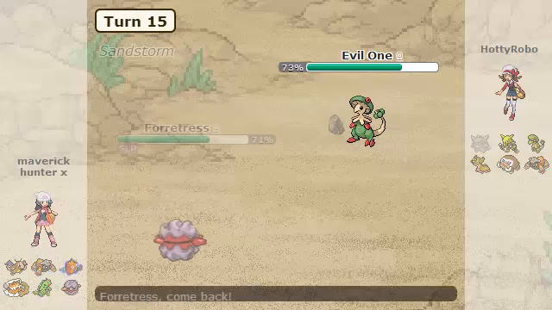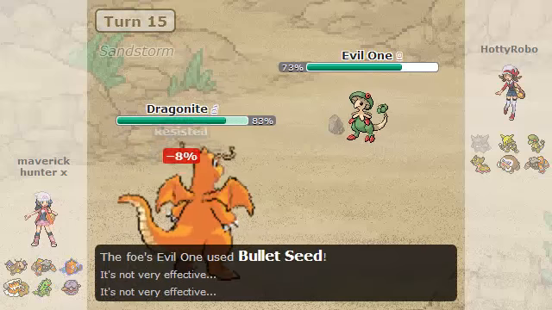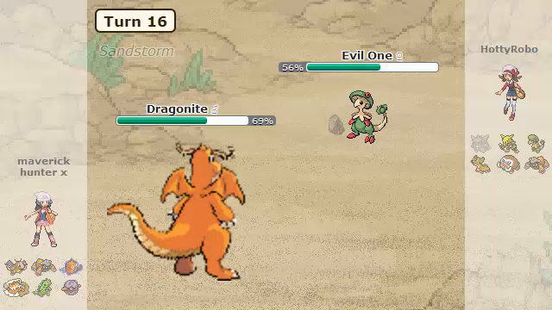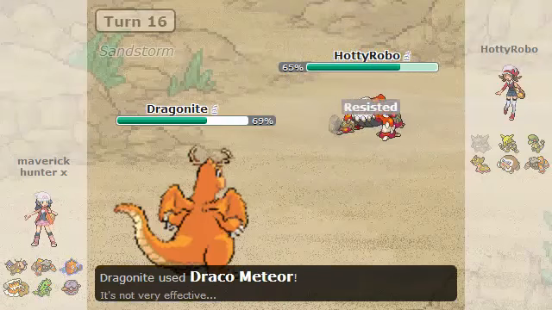So he Rapid Spins, so they get the Spore on, and I'm just going to go for a Bullet Seed, knowing that setting up would be unwise since he has 6 healthy, not fainted pokes, and the Bullet Seed is going to do a nice amount of damage, a good 25% or so, with sand damage and whatnot.